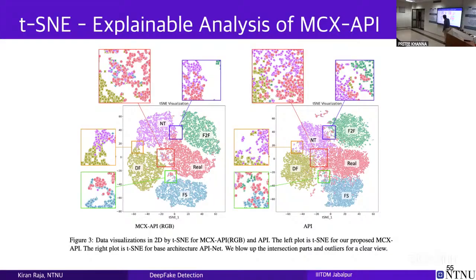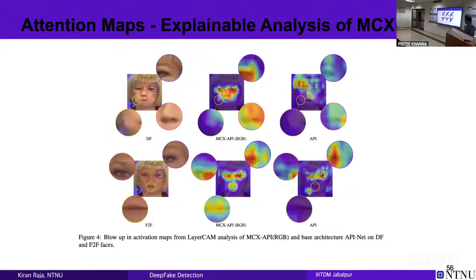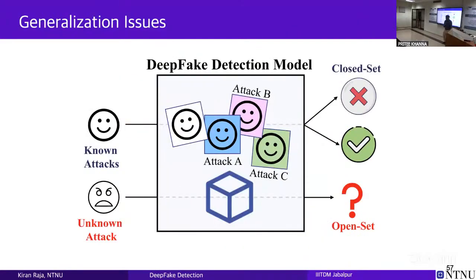The blue and the pink ones are overlapping, so they are better classified and better distributed here. t-SNE and UMAP are some of the other alternative mechanisms, but you can also do the same analysis using class activation maps. If you do the same with class activation maps, you see that the base architecture is focusing on the nose area, which is good, but it is also focusing heavily on the hair region. While if you use multiple channels, it's focusing completely on the internal face structure.